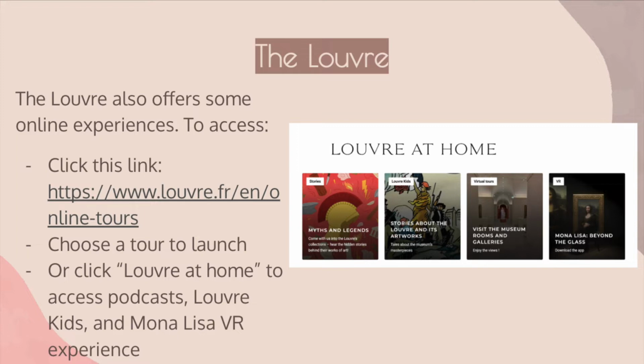And once you open their website, you need to scroll down a bit, and there's this option here that says Louvre at home. And under that, there are 4 different options: stories, Louvre Kids, virtual tours, and VR. VR is virtual reality, so you need a VR set for these tours. And if you want to access virtual tours, you need to click on the virtual tours option.